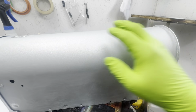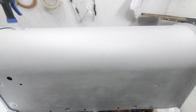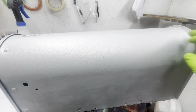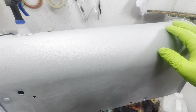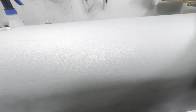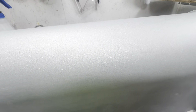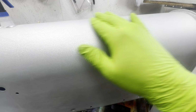When you're sanding this, like I said, I use a 600. You're going to want to do it wet, and add just a little bit of soap to your water. That helps the paper slide a little better, and it doesn't clog up as much. You're going to keep sanding this until it looks like this. It's going to lose all of its gloss. It's not going to be shiny. It doesn't really look too great, but this is what you want.